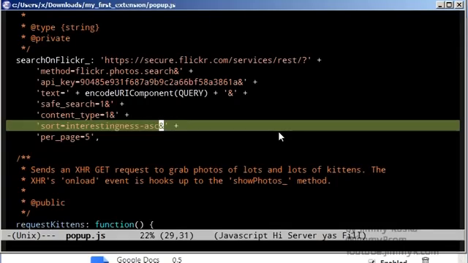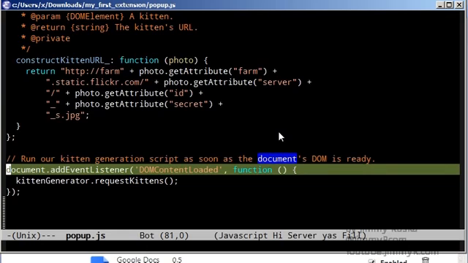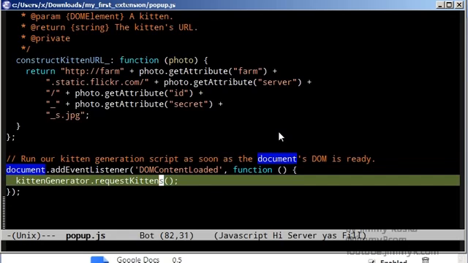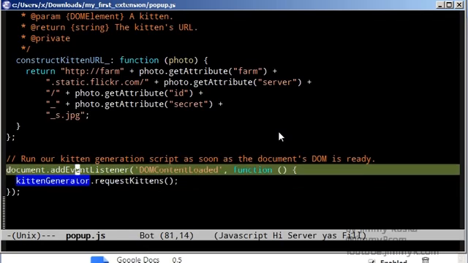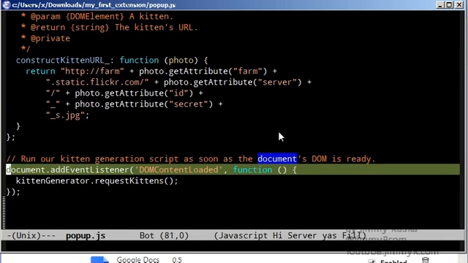Alright, scroll down. And the way this page works, if I go to the bottom, this is going to say once the page is done loading, it's going to make a function call to requestKittens. And that function call is wrapped in an object called kitten generator. Now this is actually really kind of more complex code. Like they do direct DOM manipulation in this file. They do that because in general it's easier to do a tutorial when you don't have any dependencies. But if you really want to, you can include jQuery, you can include any framework you want to work with your extension.